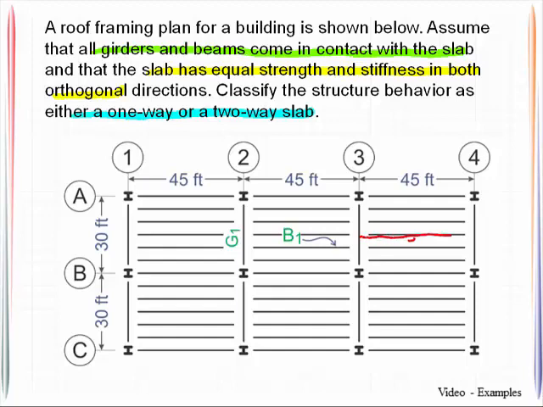So here's a beam, here's a beam, here's a girder, and here's a girder. So see how we've encompassed that dot that we've had there? It's based on all the nearest supports for that. And so if we look at this, we need to figure out what that dimension is there. Let's note that we are 30 feet, and if you count the number of spaces on this, 1, 2, 3, 4, 5, 6 spaces, that means that these beams are spaced at 5 feet apart. And then of course we know that the other dimension on that slab is 45 feet.